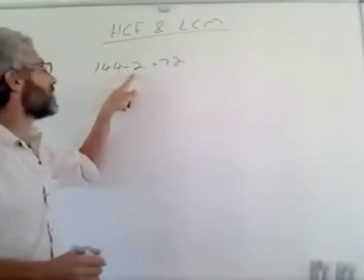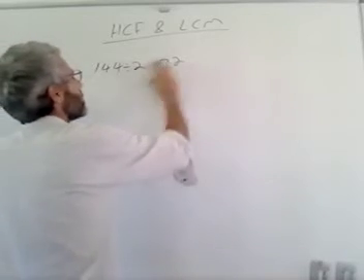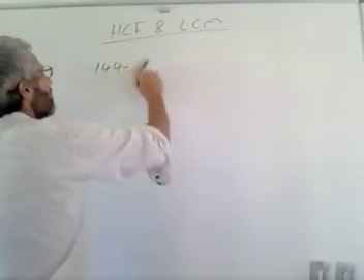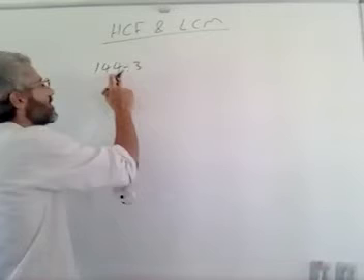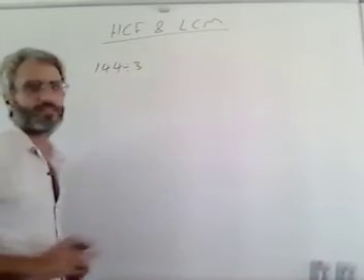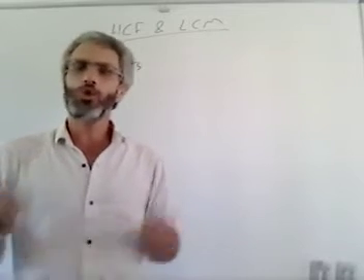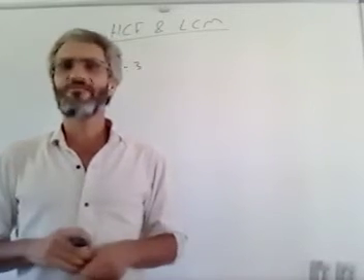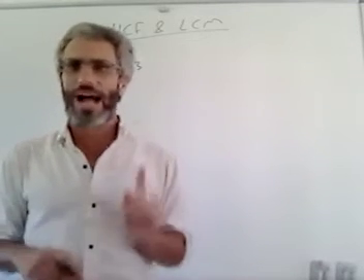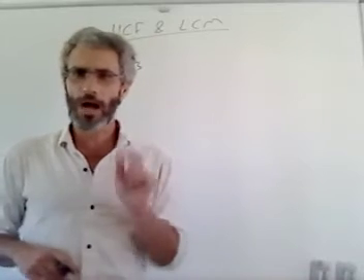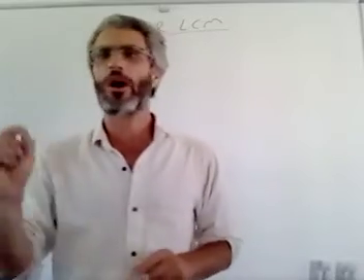So if I can divide it by a number and still get a whole number, an integer, that means that 2 is a factor. I can also divide it by 3. How do I know I can divide by 3? I don't know if you learned that trick, but if I add these digits, 4 plus 4 plus 1, it's going to give us 9, which means I can divide by 3 as well. So 2, 3, and a bunch of others will be factors of 144. But now I'm looking to find out what the prime factors of 144 are. I'm really trying to write down 144 as a multiplication of its prime factors.